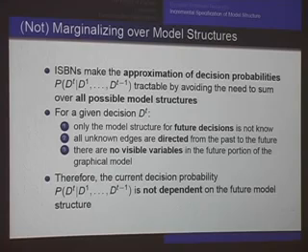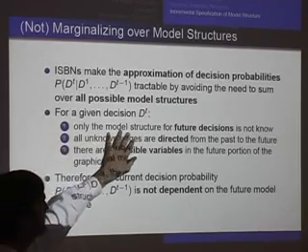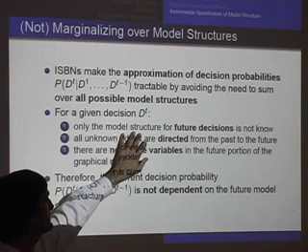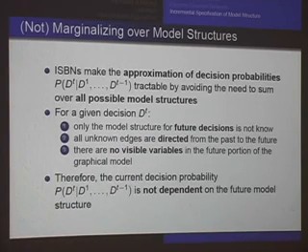Okay, so this is the first slide about why we chose this one, of all the different ways to define a graphical model. It's so that we can do the approximation efficiently, in particular so that we can have lots of possible model structures without ever having to sum over all the possible model structures. We don't need to marginalize over the model structures. And that's for three reasons. One, because of the incremental specification of model structure, it's only the future decisions that you don't know the model structure for yet.